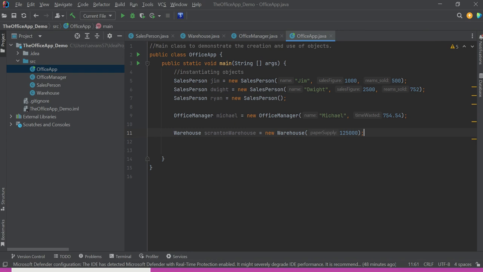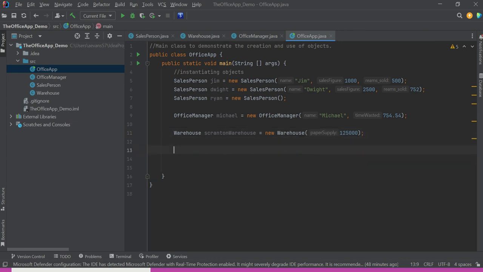The third object is the default data in that overloaded constructor. I created 1 office manager. It's called Michael, and its name is set to Michael, and the time wasted is set to 754.54 minutes. And I've created a warehouse called Scranton Warehouse. The warehouse currently has a supply of 125,000 reams of paper.